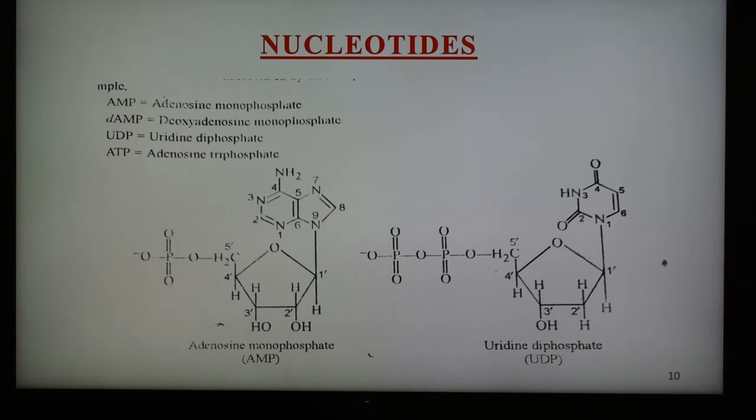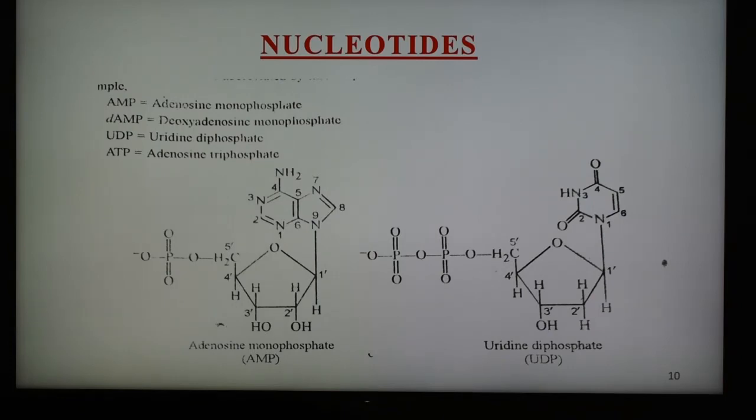So they can be joined in this way here. To carbon number 5 and also carbon number 3, they are joined, forming this type of polynucleotide. So yes, it is possible to join 2, 3, 4 or many molecules together through the phosphodiester linkage. And so these are the two important terms. One is nucleoside and the second is nucleotide. These two terms are very important, and they have two types each.